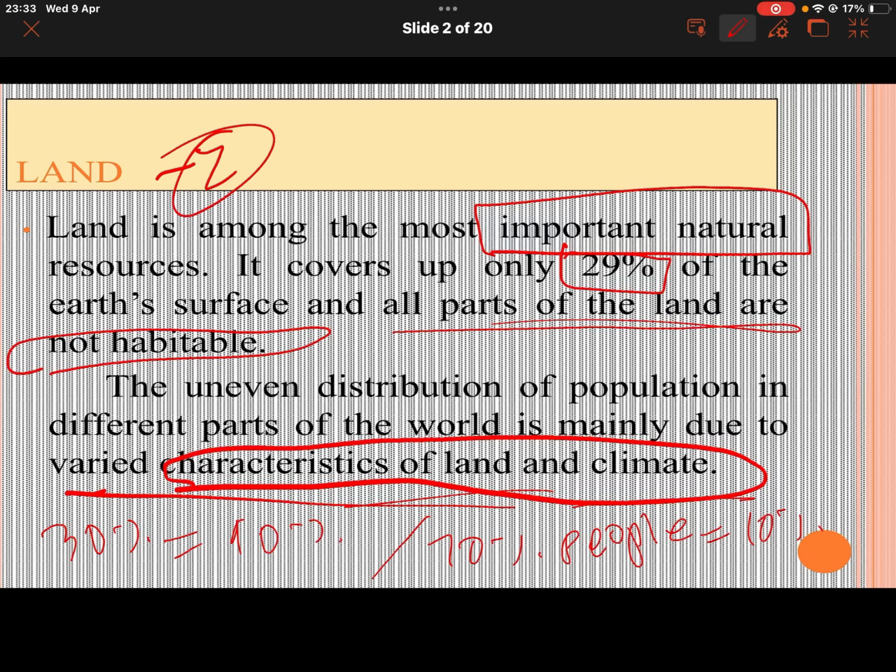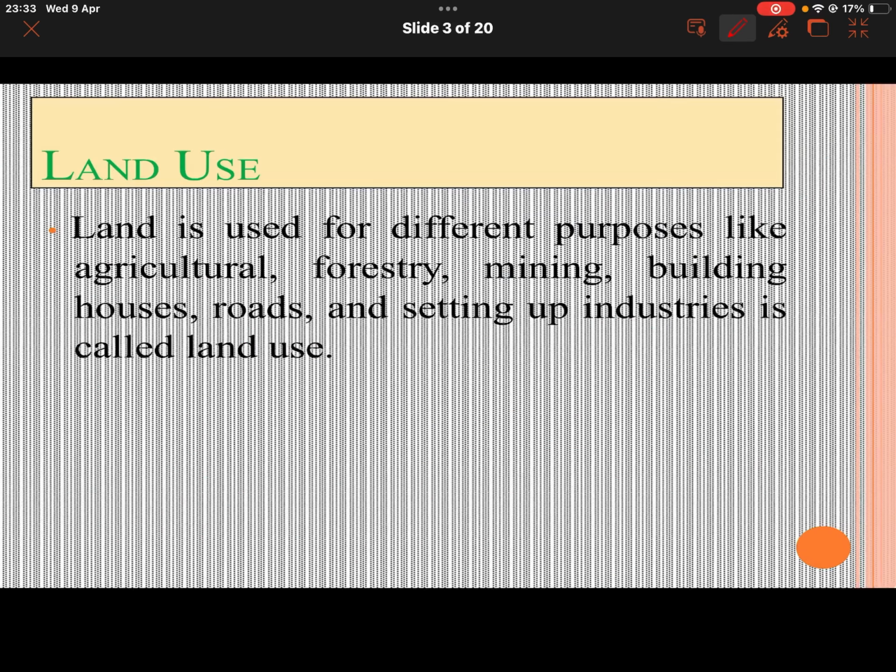90% of the land. This is because, of course, we as humans, you and me, will prefer to live on plains and plateaus rather than in the Arctic circle, Antarctic circle, ocean belts and all, because over there the extreme climate and temperature are such that we humans can't bear. We also would not prefer to live in very deserted areas or very mountainous regions, because they are not as resourceful or as convenient to us as these plain and plateau areas are. Hence there is an uneven distribution of population around us.